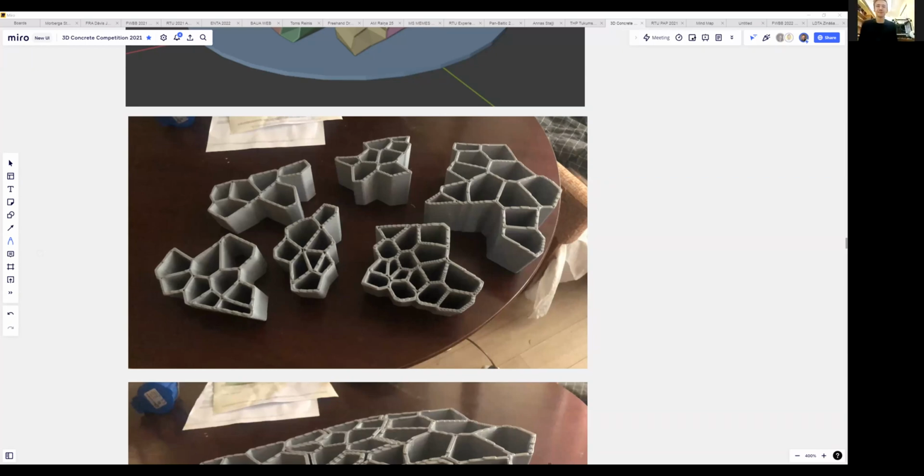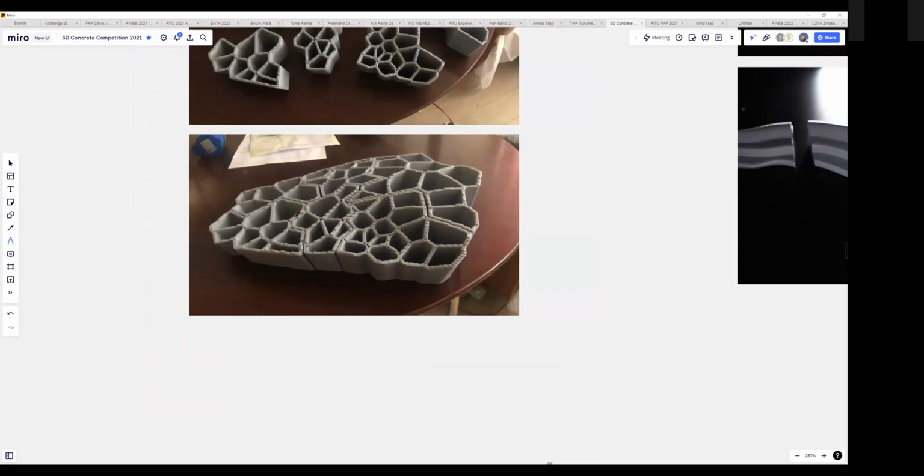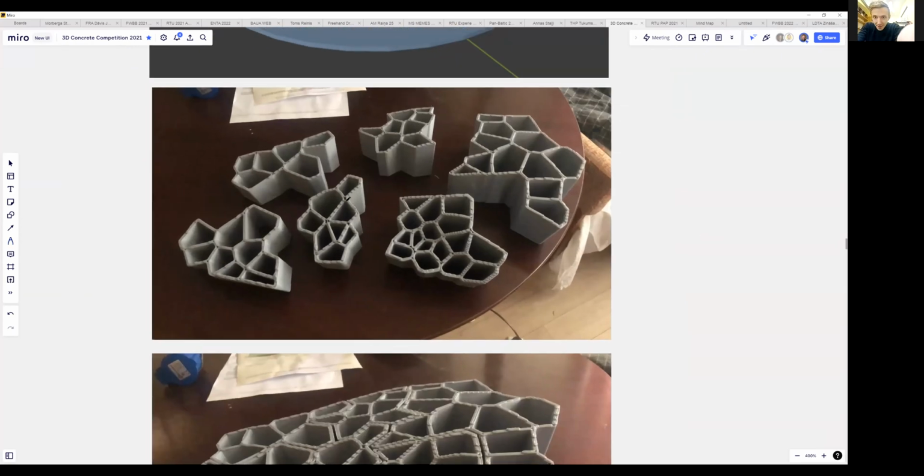Hi. I'm connecting remotely, so I won't have the chance to show my screen, but it's all right. We are showing from our side. Yes, we hear comments from Juris, who has printed the scale model. Do you want my comments? Yes, yes. What are your and the other engineers' comments about the scale print?